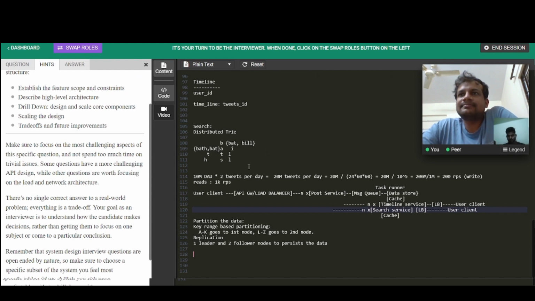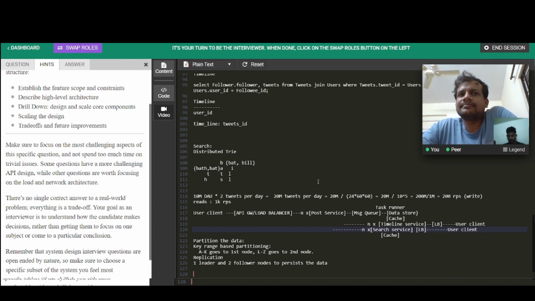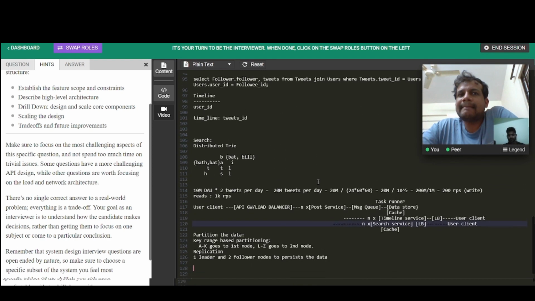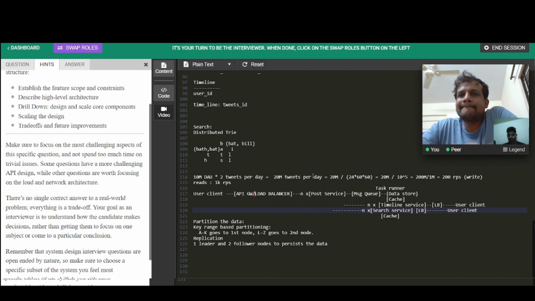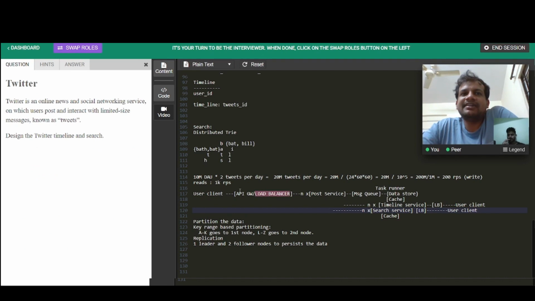So, any enhancement that we can make in this architecture that you explained, the non-functional ones. Okay, non-functional ones. We had scalability, in order to handle a larger number of users. We have one load balancer. We can have two load balancers or n load balancers, or a cluster of load balancers handling all the data. Then we already have multiple instances of the post service, so that is already scalable. We can use a distributed message queue again to handle the high traffic.